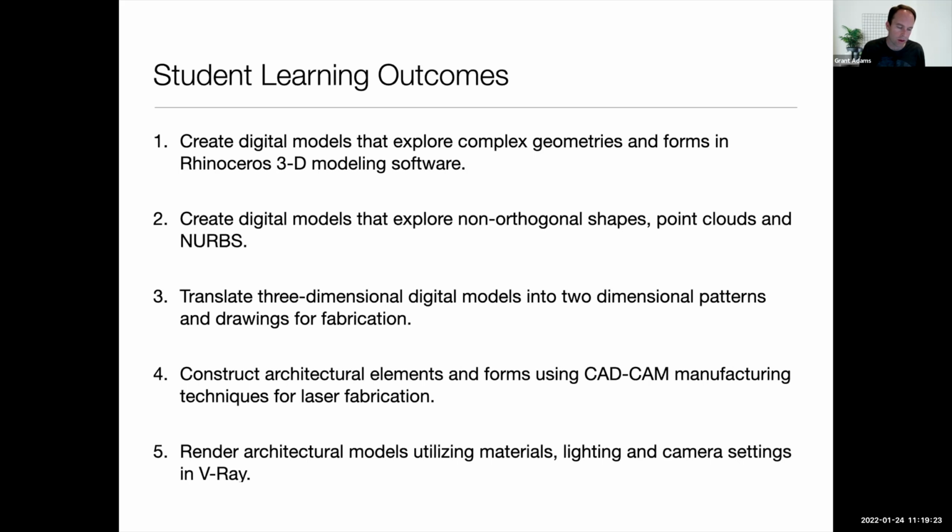So one of the important things about this class is that it's not just about creating beautiful renderings. It's also about when you've spent the work to create these renderings, how do we also either create physical models through 3D printing or laser cutting, or how do we create 2-dimensional drawings out of those 3-dimensional models? So we're going to work through the translation between the 3-dimensional digital realm and the physical realm of making a model or 3D printing a model, and we'll talk through that.